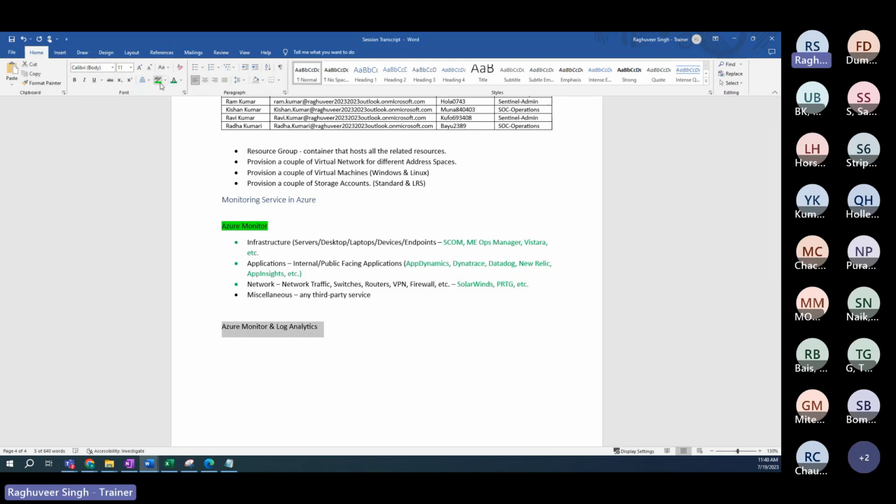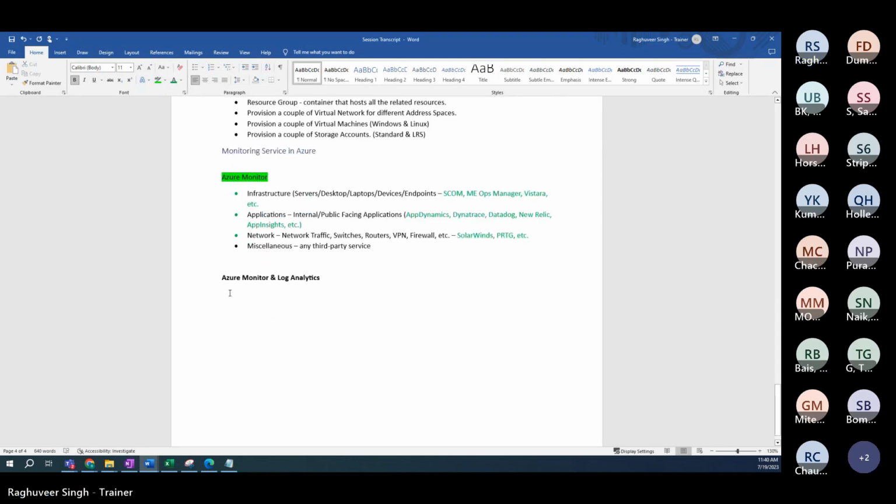These two services are very critical for Sentinel. Azure Monitor is for monitoring, and Log Analytics is for logging.